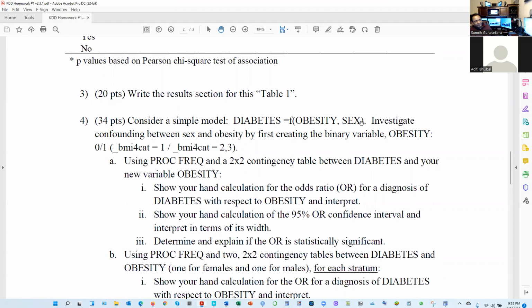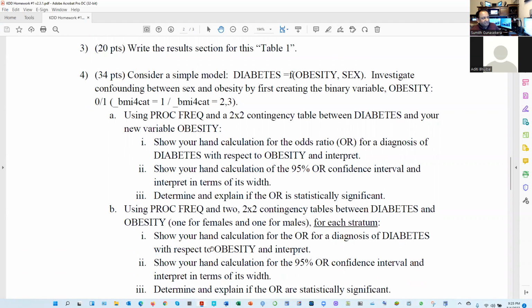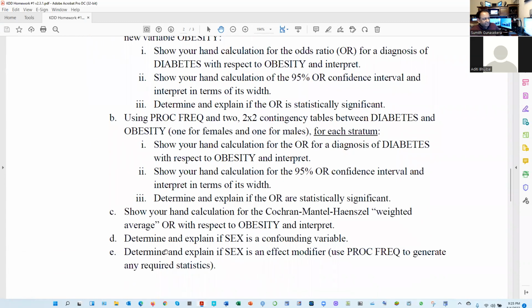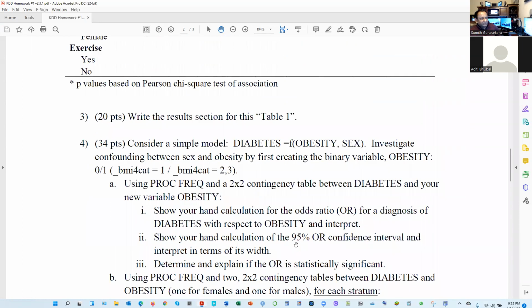Now there are 2 x variables. One variable may be a hidden variable, lurking variable, or confounding variable, because they can be hiding and then affect the variation of the diabetes explained by the obesity sometimes. That's the discussion we are trying to build here: to determine whether sex is a confounding variable, or whether it is an effect modifier.